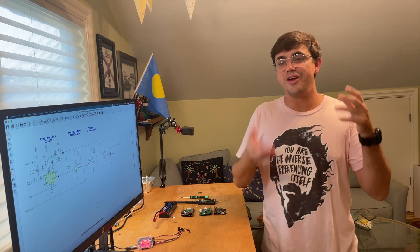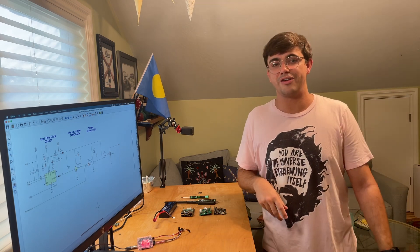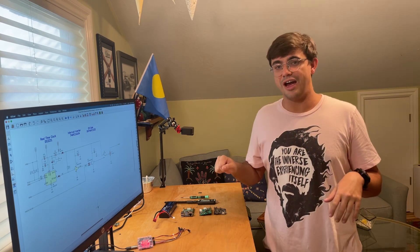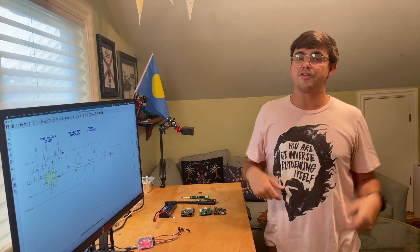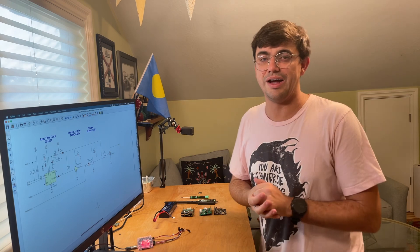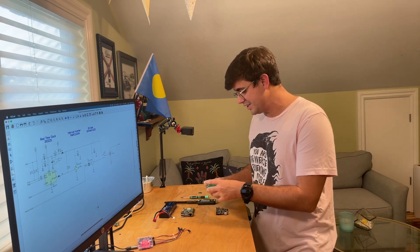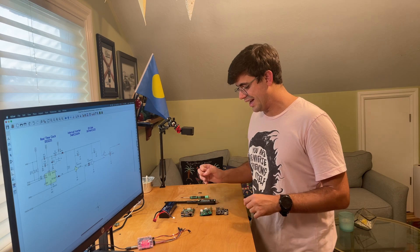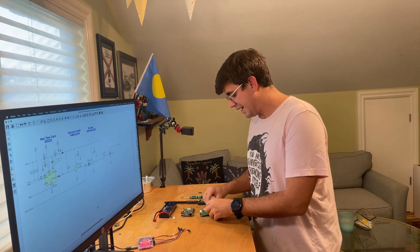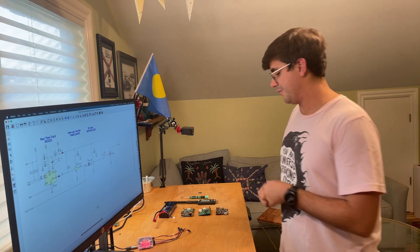So that was a big one for us. The other requirement is we needed a way to monitor our input power. If you're powering this off a battery in the field for a long period of time, it's entirely possible you'll get to a point where the battery is dead or near dead and you want to schedule a turnoff. In the case of the recycle buoys, we're going to have solar power coming in, but you still want to know if you're close to dead so you can schedule a nice long turnoff and come back online when you're fully juiced. Our final design requirement is we wanted it to run on a coin cell, or at least on its own isolated power supply. This shouldn't be taxing the main battery anymore — it should work independently of that.